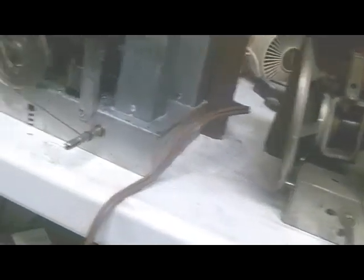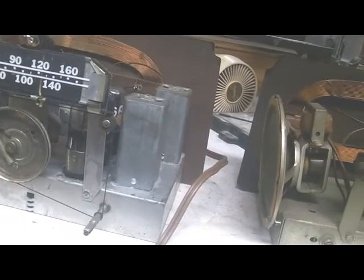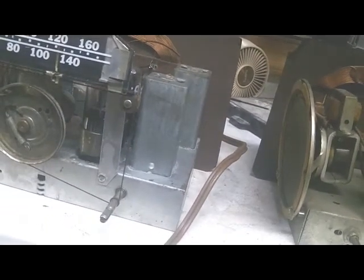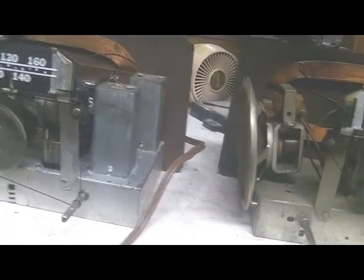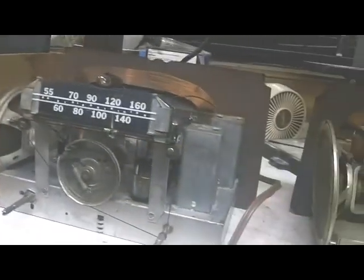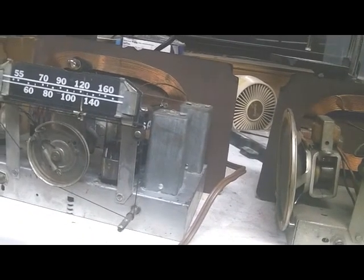Also, this speaker is a different speaker. It almost looks like maybe that has been replaced. The way it's mounted doesn't seem as clean as on this one. Also this one doesn't have the cardboard surrounding or in front of the speaker like this one has. So is that just a design change, or did somebody replace that speaker? Do not know.